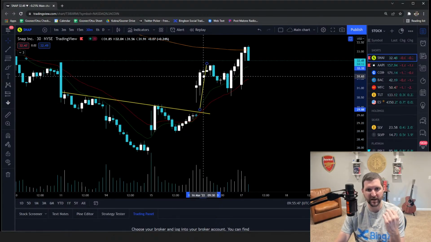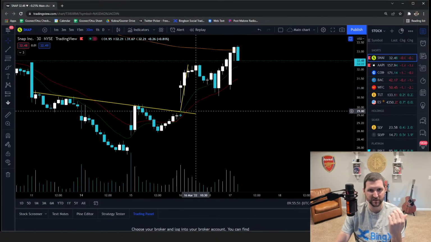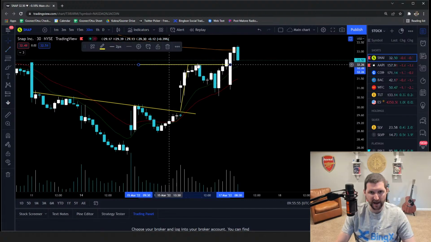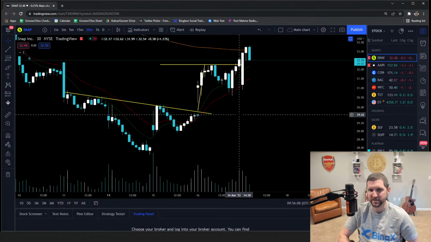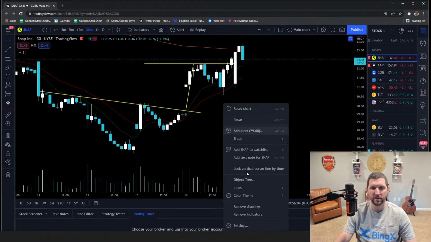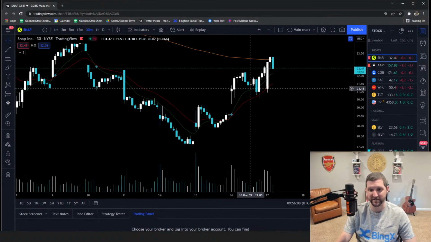You hold it up here to breakout. And bam, look at that. We actually like hit it picture perfect. See here. This is the target. Bam. Hit it perfectly. That's where you would close, and then you could see it retraced after. So that's a really nice head and shoulders pattern. Perfect breakout. And then you zoom out and you go, oh boy, we have another one. Now, is this one going to work out? I don't know.